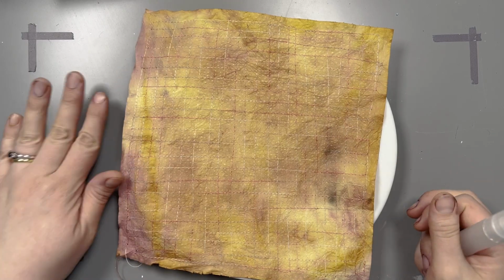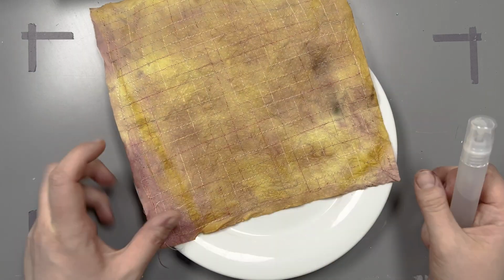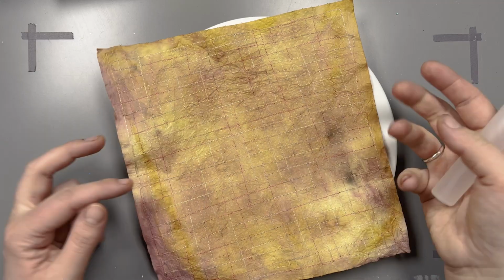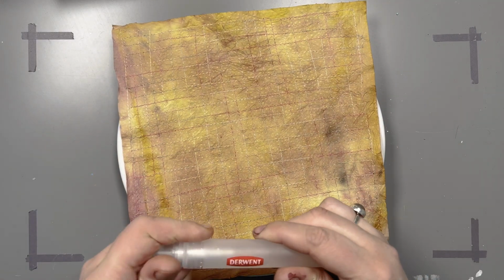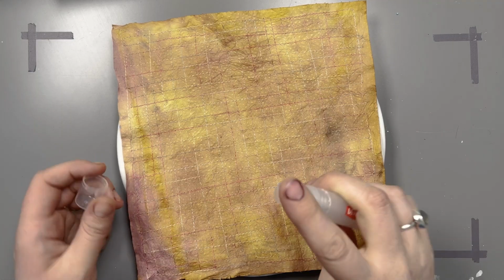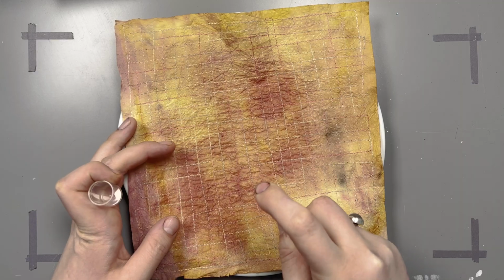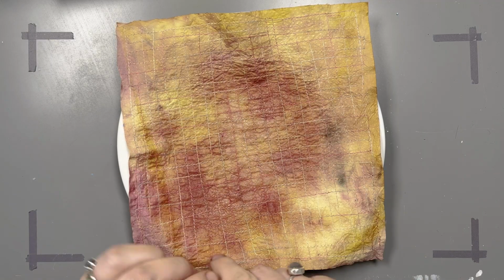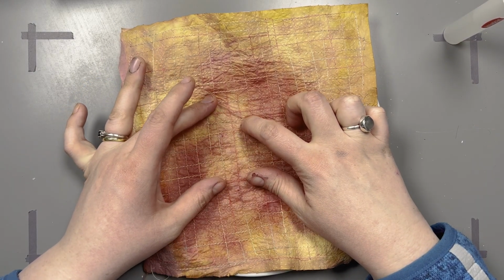Okay, so I've got my piece that I've sewn on the sewing machine, and I just put it on a plate because it can get quite wet and I don't want puddles of water spilling all over the table. And I've got a spray bottle here. We'll see whether that's enough. I might need to get a bit more, but let's try this first. I get it quite wet because it needs to be quite wet to be able to rub it away.